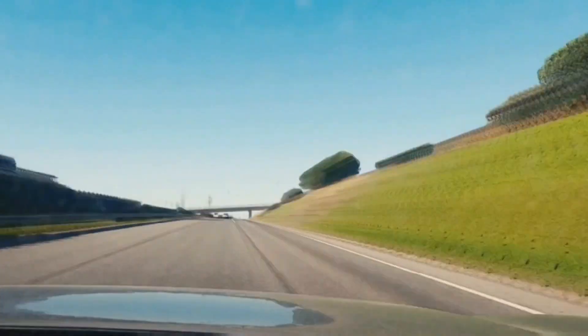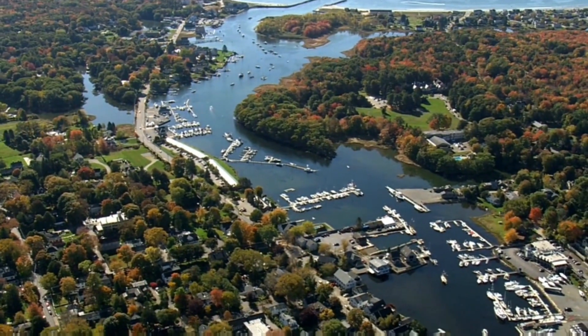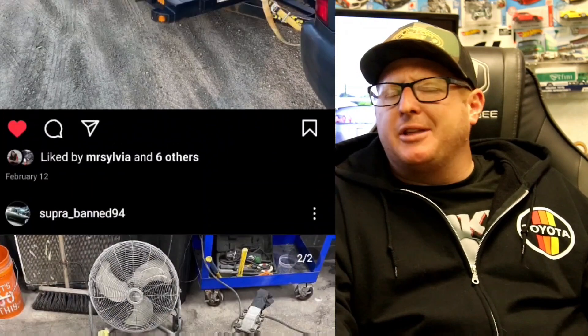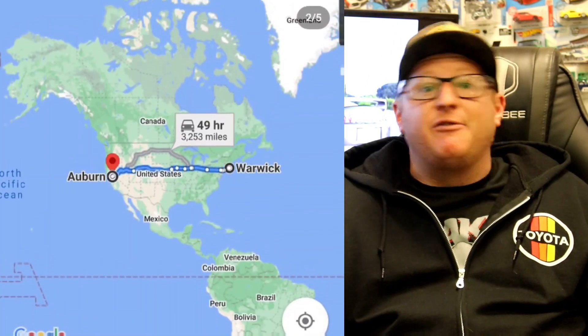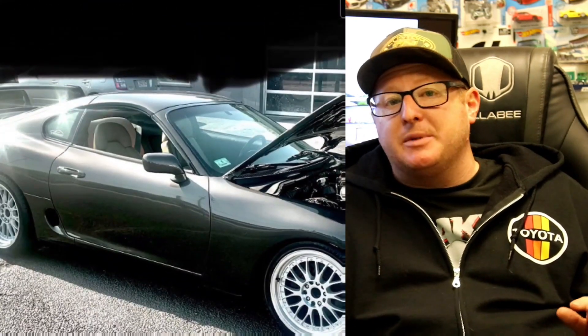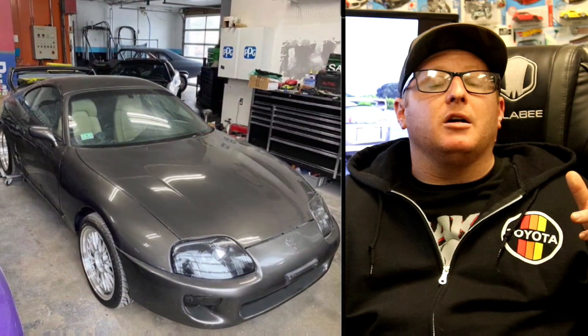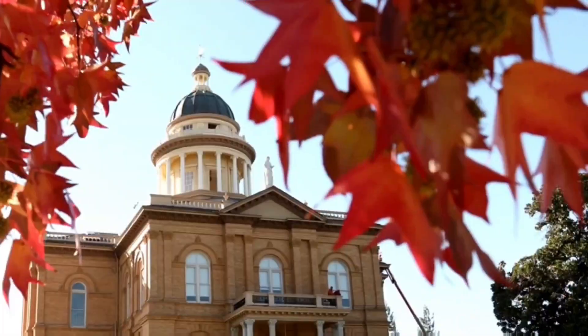We leave California all the way out to Rhode Island, get there the night before, get set up, go have some awesome steak and lobster. Show up in the morning — gorgeous car, super stoked. Have some breakfast while the dude's tuning it up, gets it all squared away. We take off around 9:30–10, with 4,000 miles to drive back to California and four days to do it because I had to be back at work. All of a sudden the power steering line bursts. Luckily we were just down the street from the shop, take it back, get it squared away. The car hadn't been driven in about 10 years — the shop only had about a week with it to test drive and get it ready for the road.